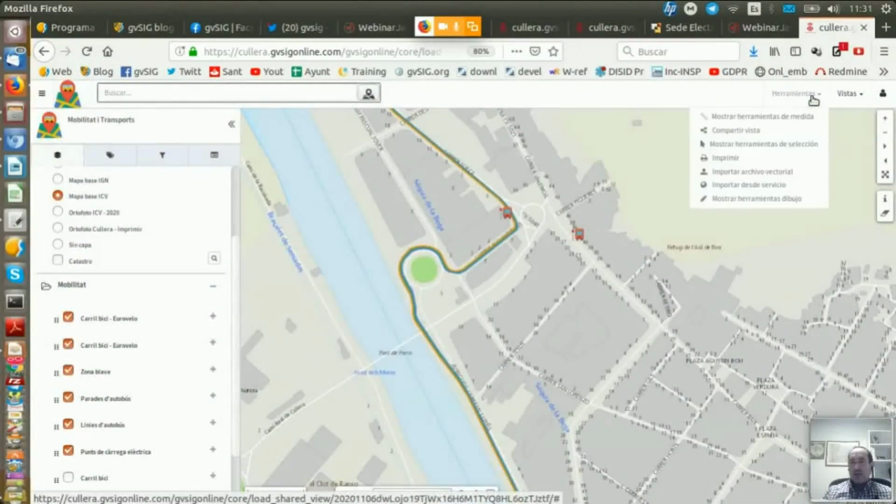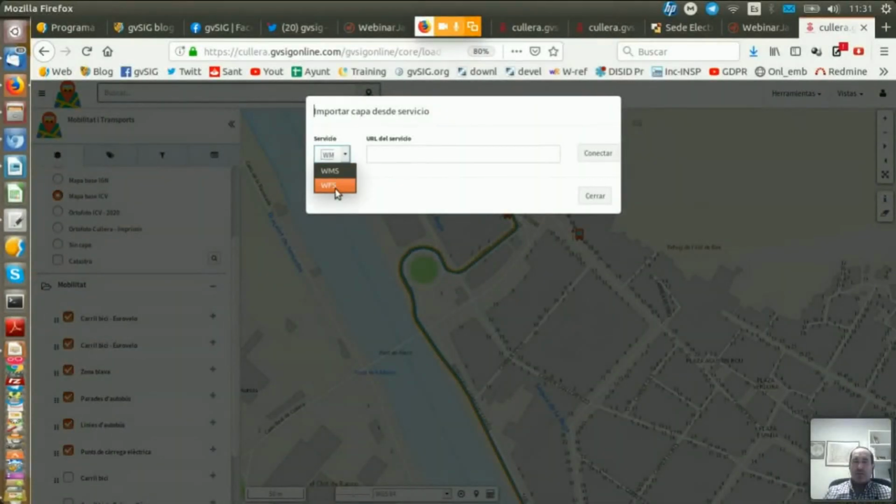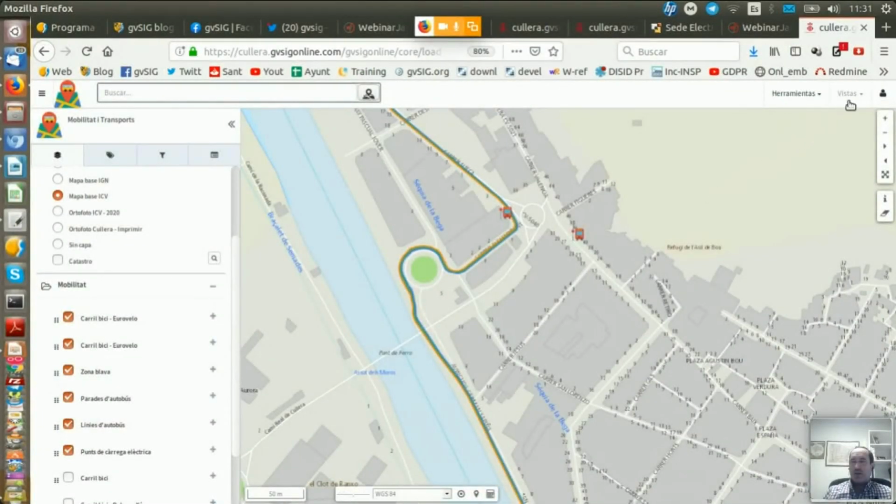And you also can import web services from here. So you can import a web map service or web feature service from this option, external services that you can connect. You also can have in some projects a metadata catalog, and also the 3D view.